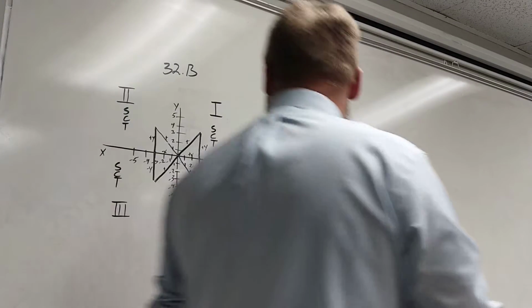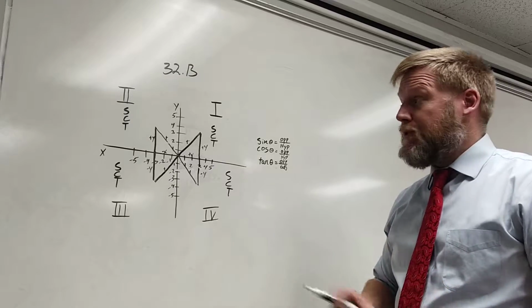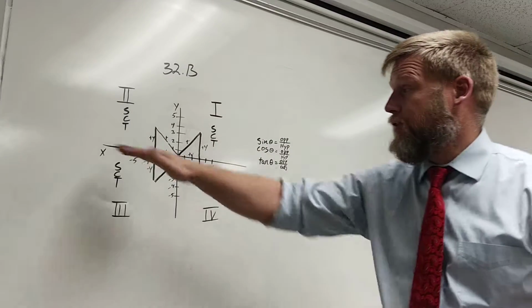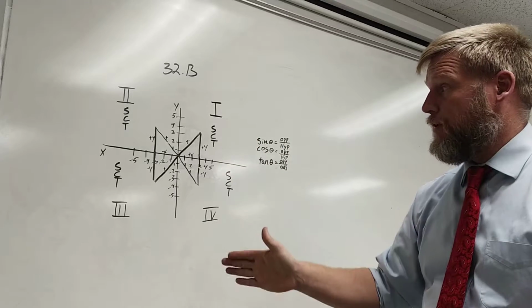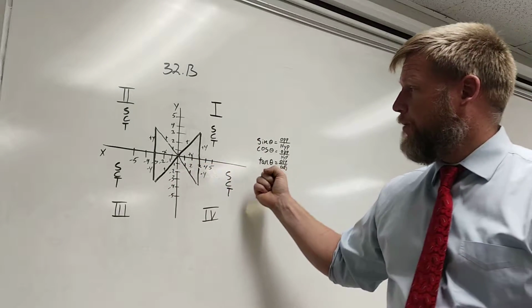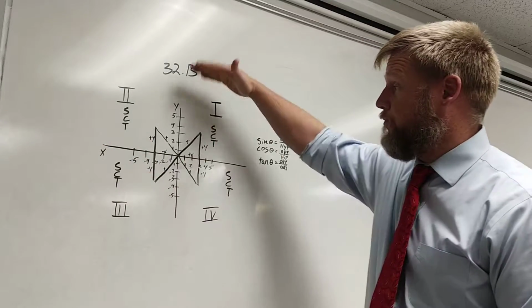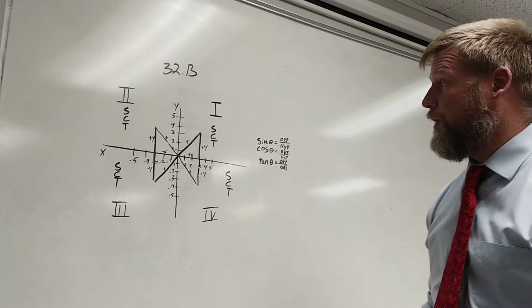I know I'm starting with a lot on the board here, but this is for 32.b, and we're going to explain this so it's very simple to see. First of all, I have my Cartesian plane, my x and my y coordinates. When I start looking at those, I realize that x gets progressively larger this way, making it positive, and if I start at 0 and go this direction, it's a negative x, positive y, and negative y on my directions.